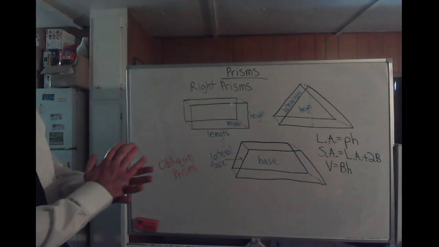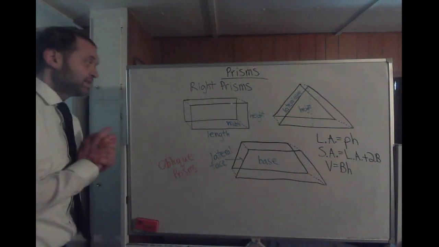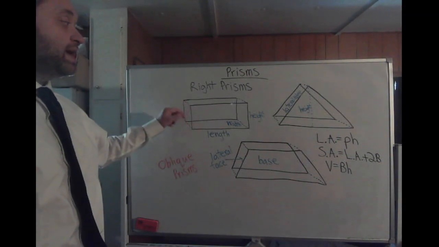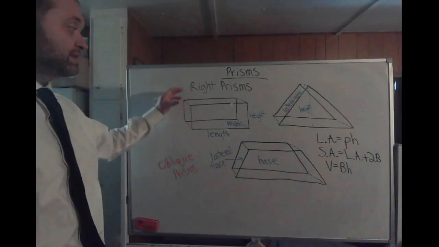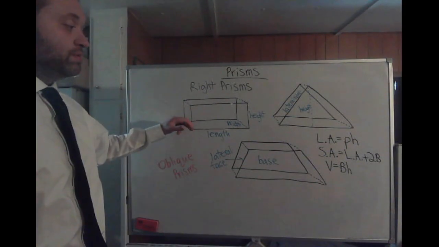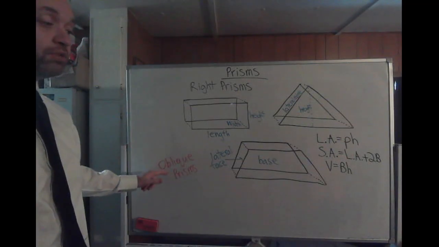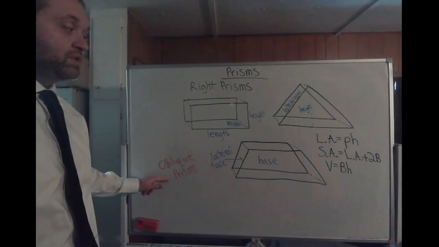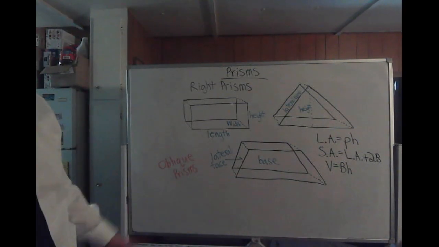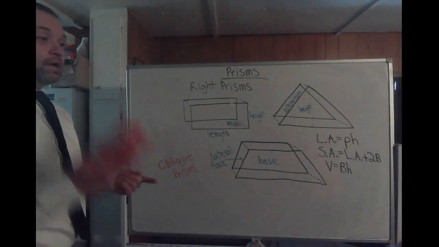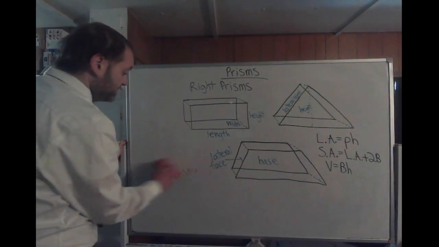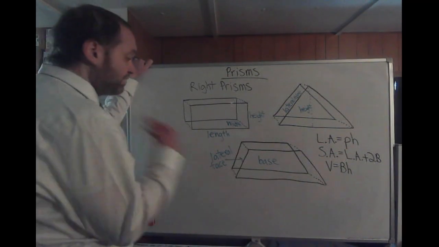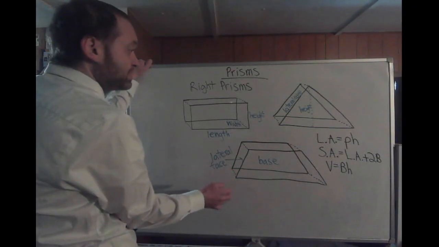What separates a right prism from an oblique prism is the fact that the altitude is actually an edge of a prism where it actually connects one base to another directly. It's an altitude and it's an edge of the prism at the same time, where in an oblique prism, an edge of the prism is not an altitude, it actually lies outside the prism. And oblique prisms are a little harder to work with for that reason, so we're not going to be really dealing with oblique prisms. So we're only dealing with right prisms, but I've already mentioned bases and lateral faces.